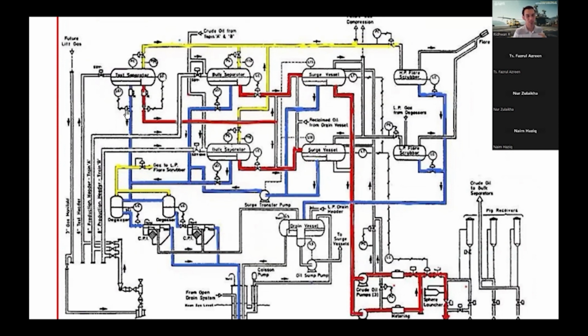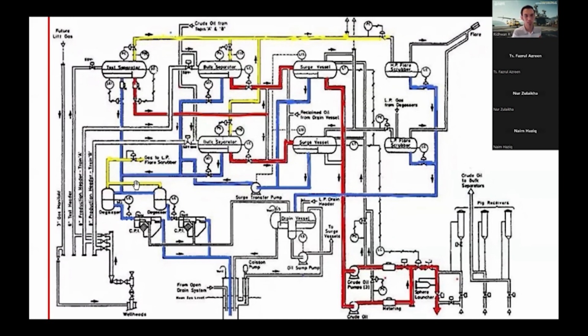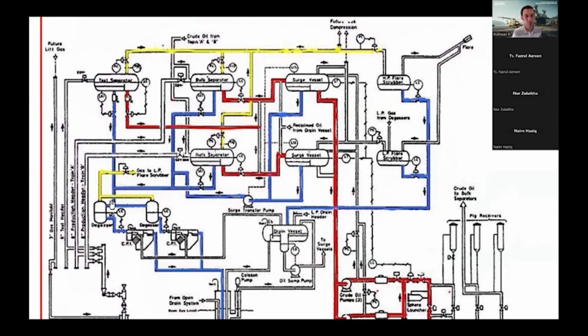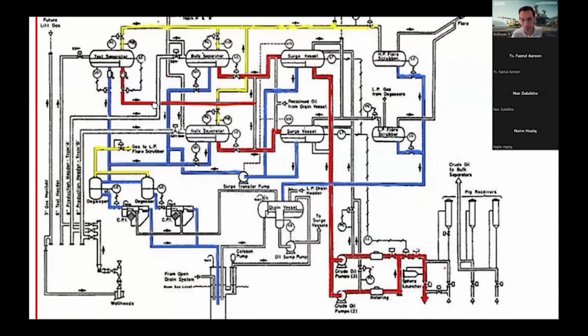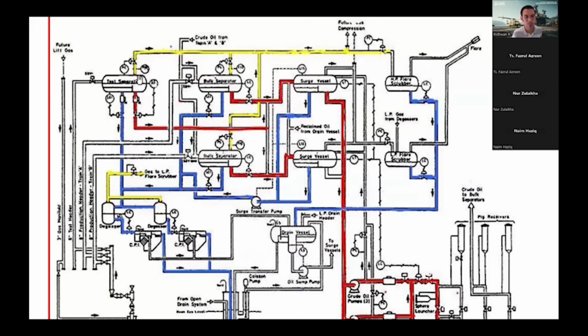So if there is no need to conduct the well test, all the wells will flow through the production header. When the well goes into the header, it will then go into the production separator. Sorry, the diagram is a bit slide, but never mind. We assume that this is our production separator. It will separate into three phases, which are oil, water, and also gas.